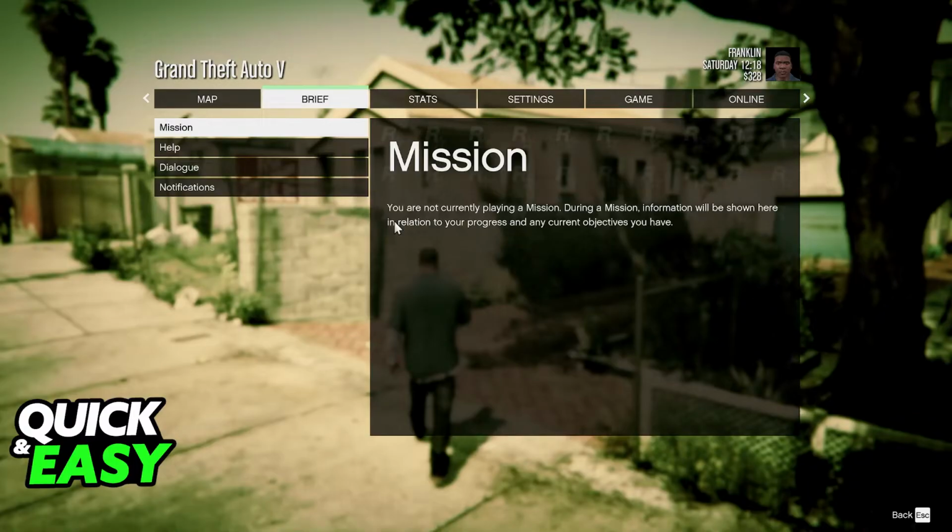Now, on this specific save, I don't have a mission, so it's telling me you are not currently playing a mission. During a mission, information will show here in relation to your progress and any current objectives that you have.